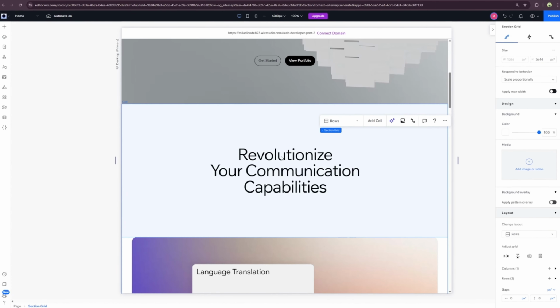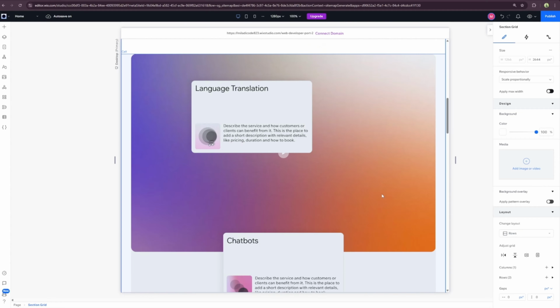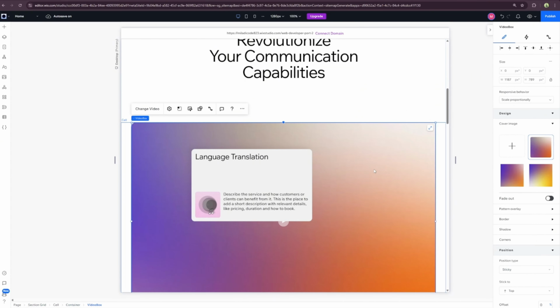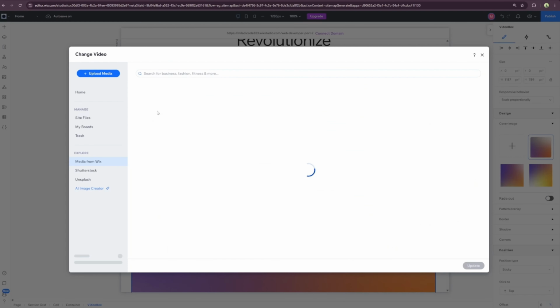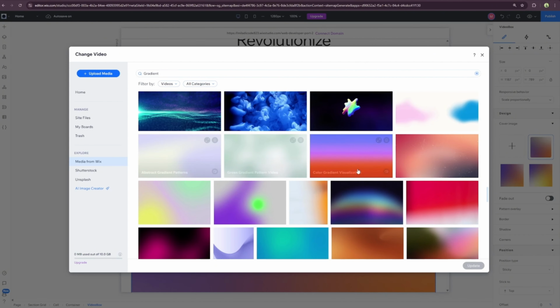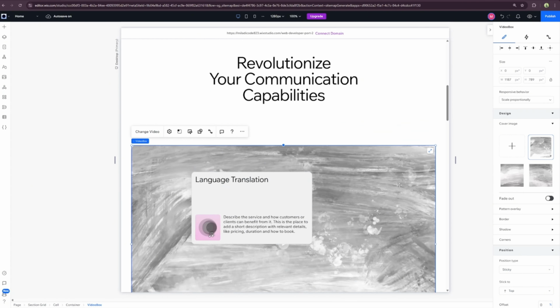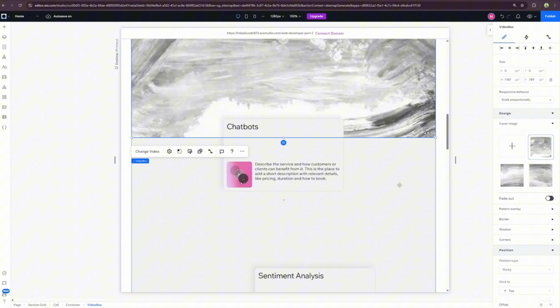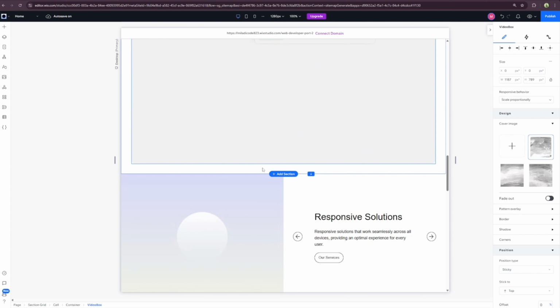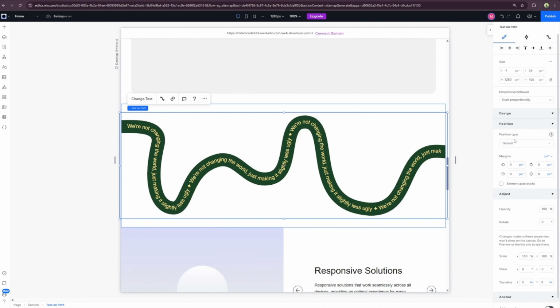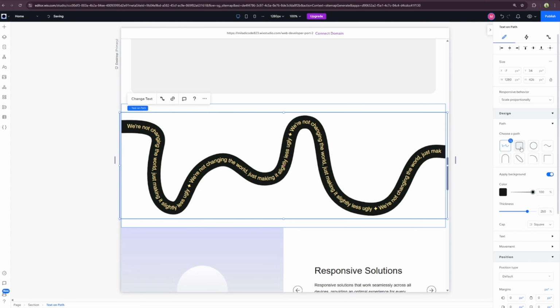Once the section is added, everything is fully customizable. I can swap out the background video, update the section title, and edit the content inside each card to match the project. And when we preview or publish the site, you'll notice that each card animates smoothly as it enters the viewport, all handled automatically. This really shows how flexible Wix Studio is. Between layouts, animations, and interactions, you have the freedom to build almost any website idea you have in mind.